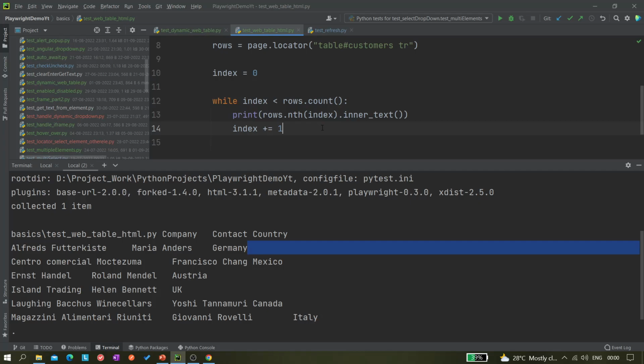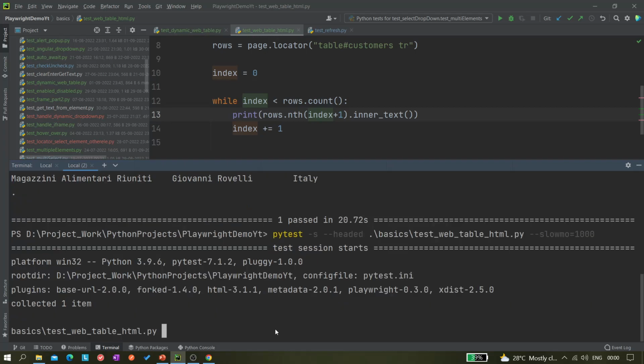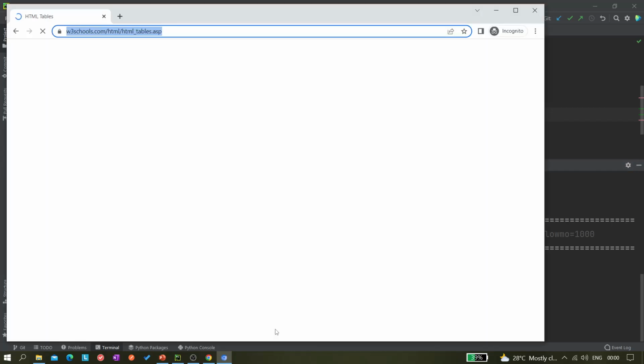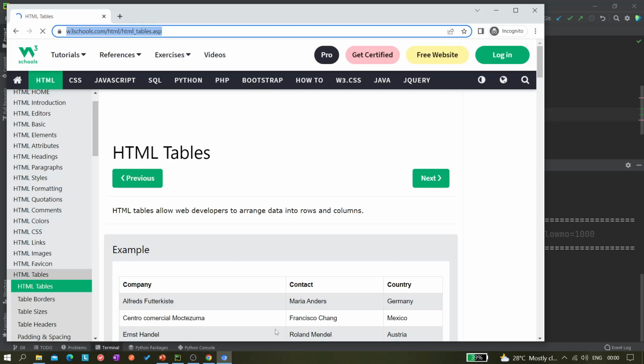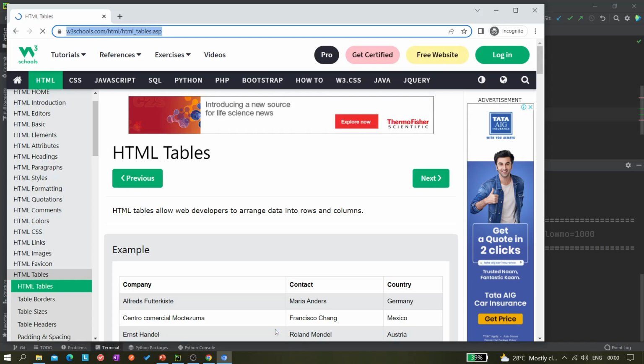And even if you do not want the first row, you can easily omit it. For that, what you have to do is just use index plus 1. Simple. That's it. So we can now run it again. The first row should be skipped. I think execution is completed.